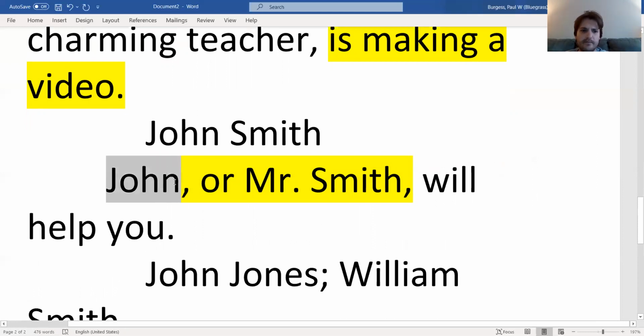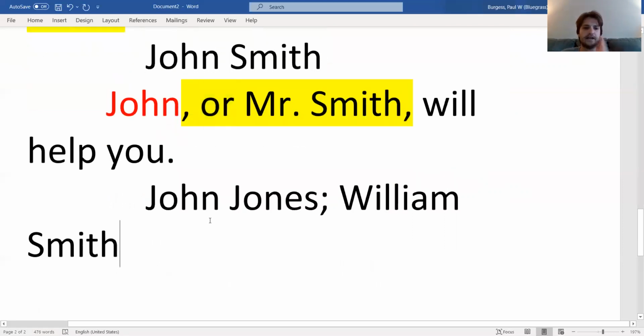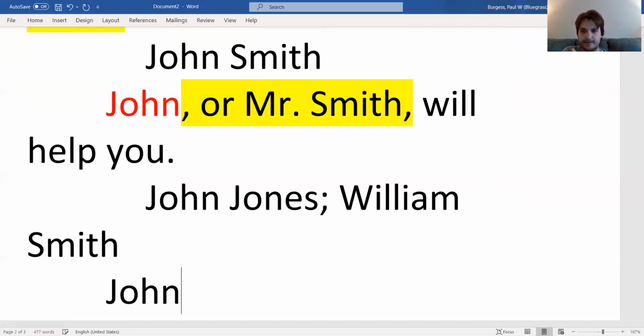In other words, we have one person here. John will help you. John, or Mr. Smith, will help you. It's okay to omit the or here, but it's important to recognize that it's common in English with that pause and those two commas. The or here doesn't mean you have two choices. It means or, as people also call him sometimes. John, or as people also sometimes call him, Mr. Smith, will help you. John, or Mr. Smith, will help you. Okay, let's take a look at something that looks similar but is actually not the same.